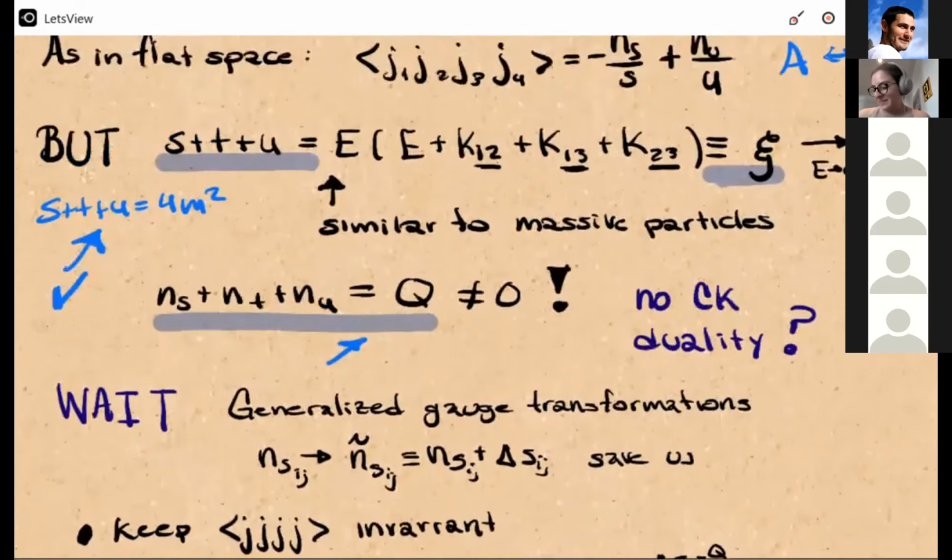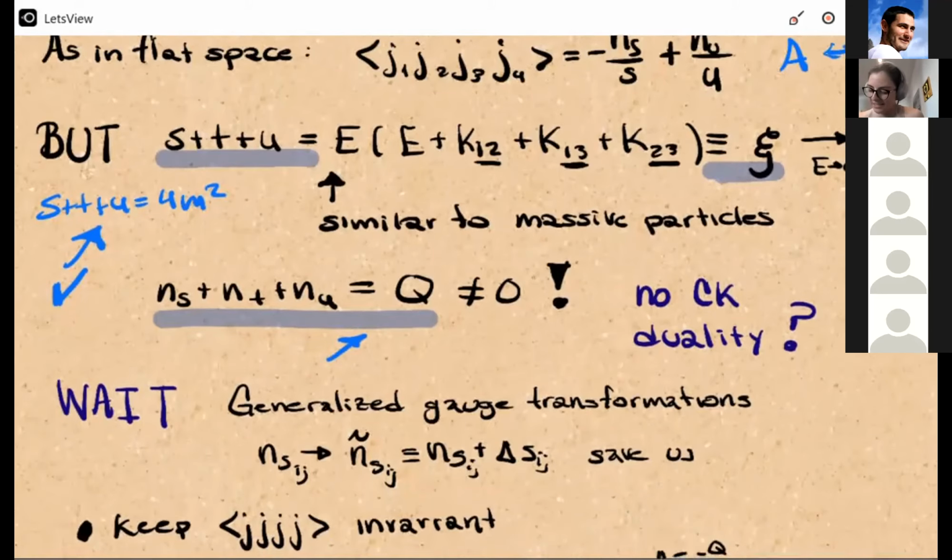Basically, the idea is that we have generalized gauge transformations. That is still something you can do. I mean, that was just gauge transformations and field redefinitions. You're still allowed to do that in curved space. You still have both. So those would generically change your kinematic numerators, and as I said before, they change them in the following way. You will define them something like this.